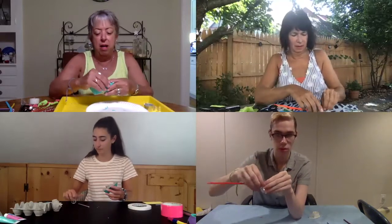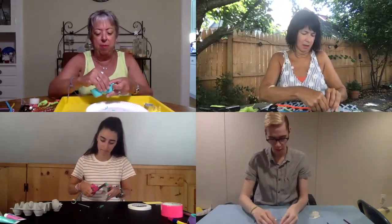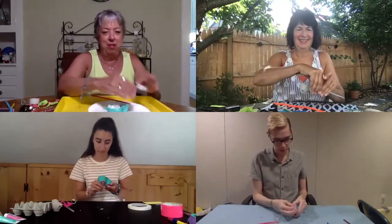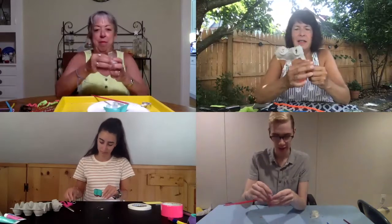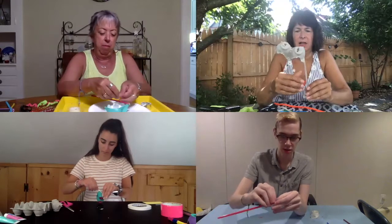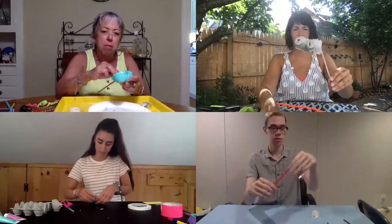Yeah, I happen to have some spare chopsticks from takeout dinner, so that worked out good to paint them. You might need a couple pieces of tape just to really secure it. I used two pieces and I think it feels pretty sturdy.